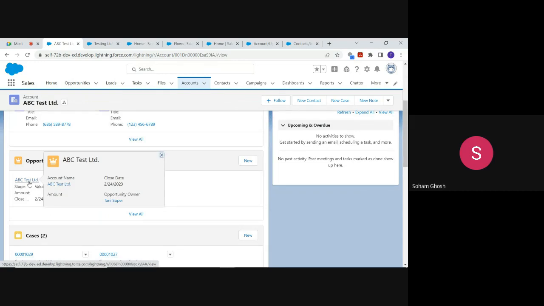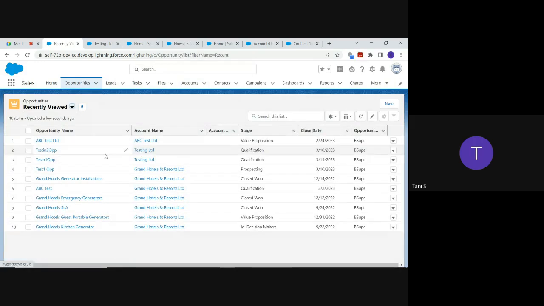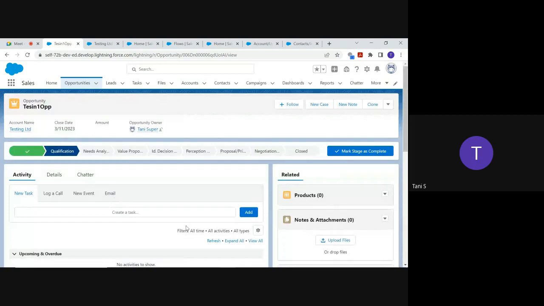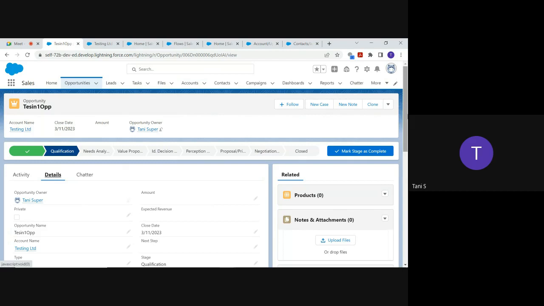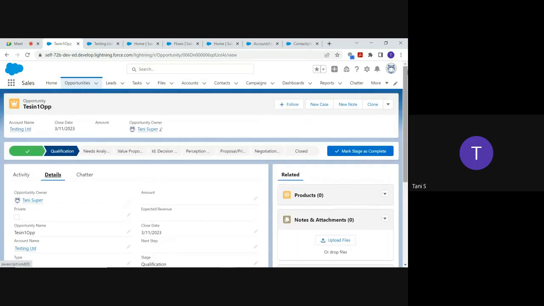I think some flow is active on opportunity during the creation. No. Actually, no other flow is active. Then how come the account name? After this only it started. Normally I have to give the account opportunity name, and it comes as that. I think it's this flow only creating this, because I created an opportunity this morning also.